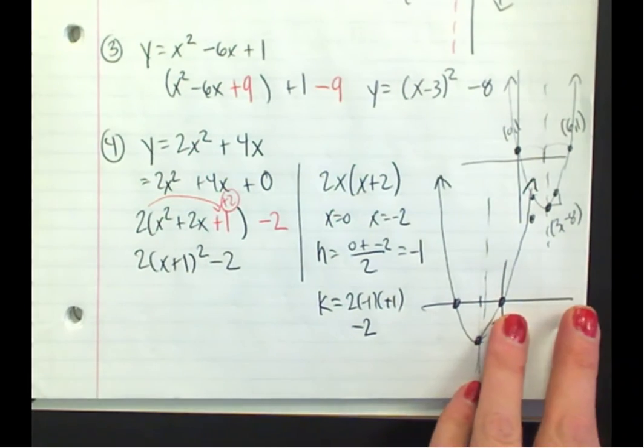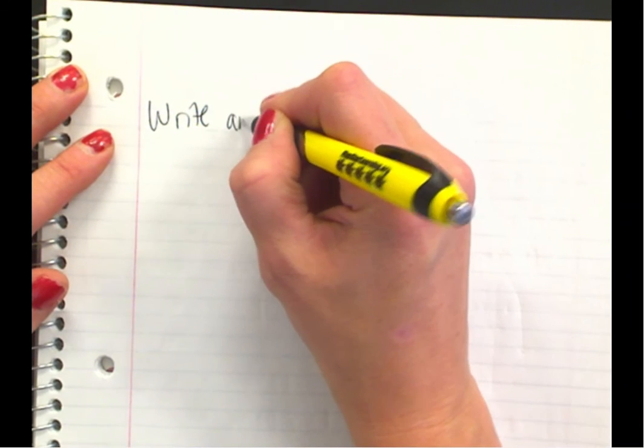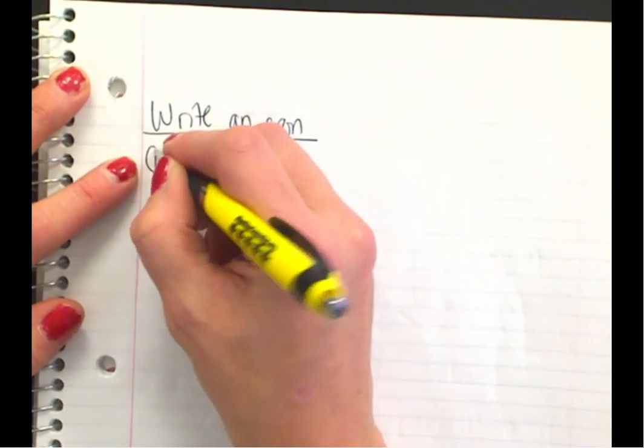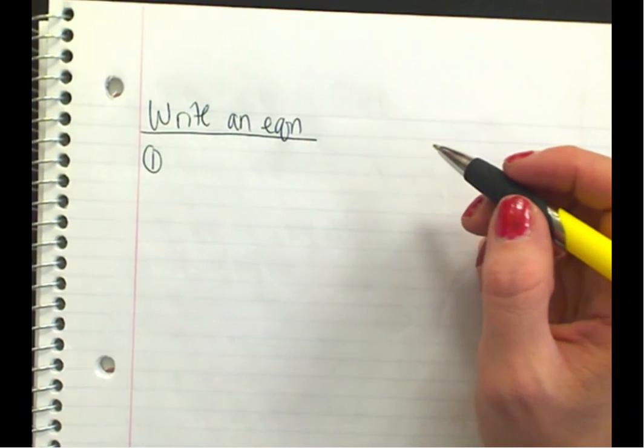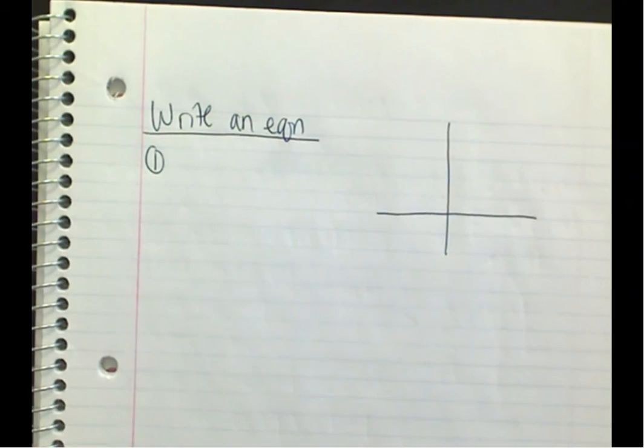That is the next set of questions. All right, here we go. That was your graph review. Now we're going to write equations. Keep your foldable handy. I'm not going to tell you which format to use. That is kind of the trick. You have to pick the right one. I'm only going to give you a graph, and you write the equation of the graph.